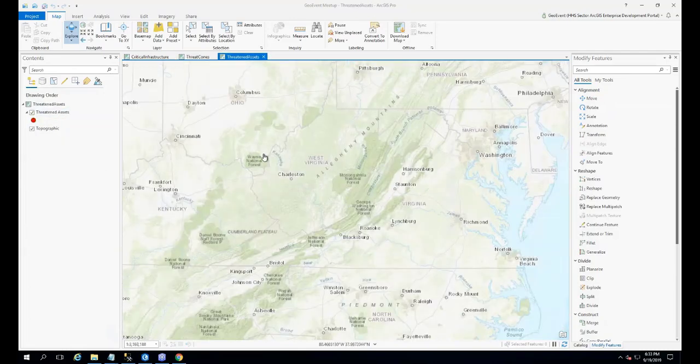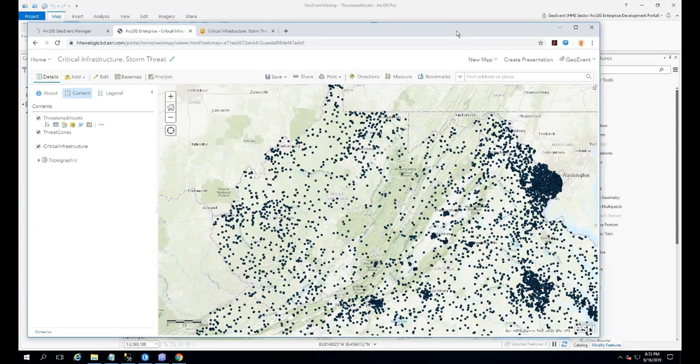And then I have my threatened assets, which is also empty. These will be my critical infrastructure that are within the path of the storm. So I want those points to turn red when they're in the storm's path. I have each of these published as a feature service to ArcGIS Server, and I will go ahead and pull this up.